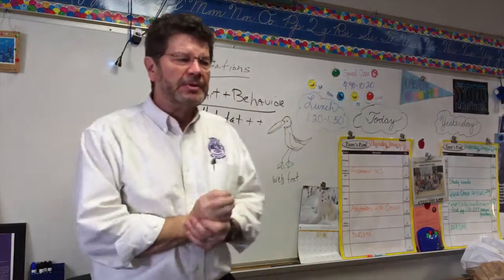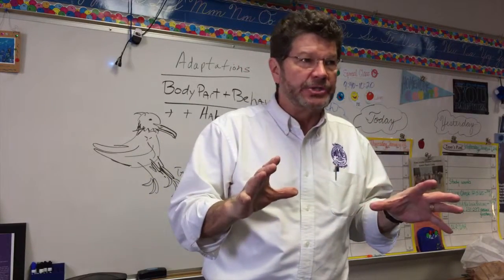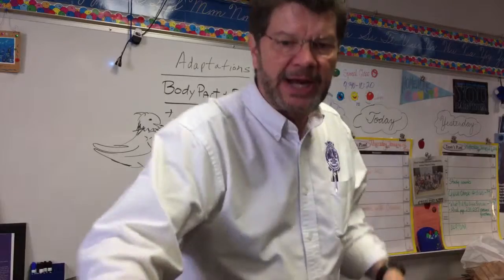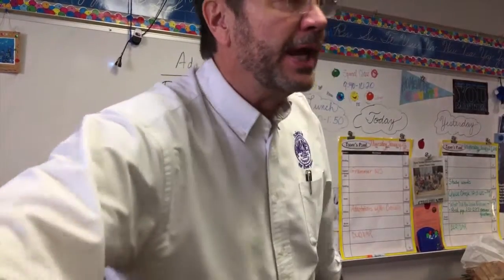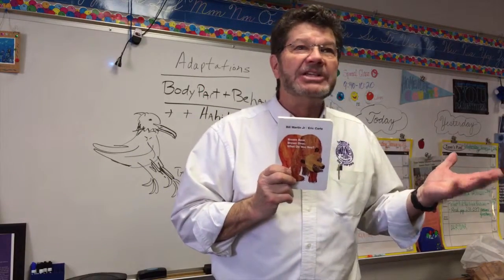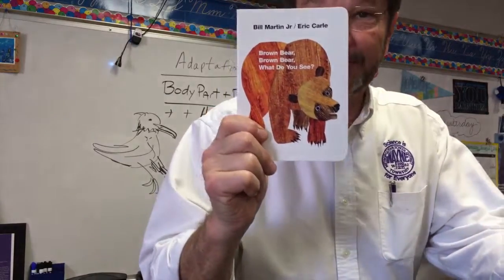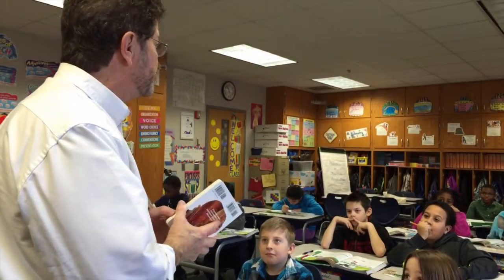Now I'm going to read to you a very scientific book. I hope it's not too hard for you guys, okay? You ready? It's a book that I've used in many of my science classes, and maybe you know this book. It's a science book called Brown Bear. Brown Bear, what do you see? Have you heard of this science book? Is it too hard for you? No. Oh, well, let's take a close look at Brown Bear, what do you see?